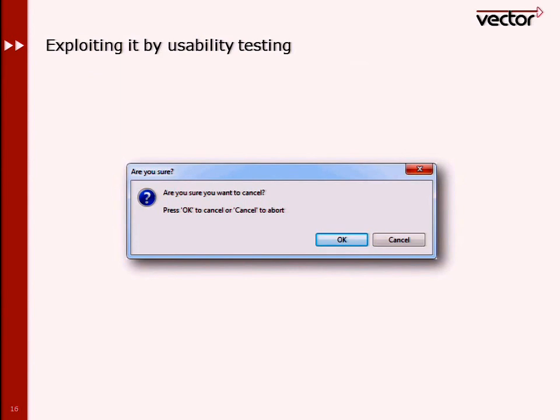And the problem is, since we're working on the software all day long, we know how things work. We know which button to press without even reading the text. But if we're not fully awake, if we're not fully there, we might just press the wrong button because we started to read the text and got confused. So that's usability testing. I think that's really important to do for all the software we're developing. Being not fully awake is a great way to do proper usability testing, even though you know the software really well.